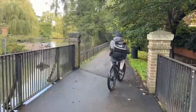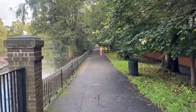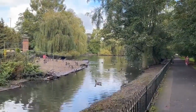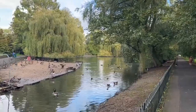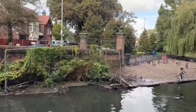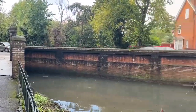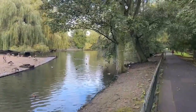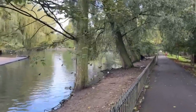Right, so we've reached Wardown Park, which in essence is just a small park that has the River Lea running through it in a widened lake-like way, as you can see ahead of me. That's just really the River Lea running through, and it widens out and runs off there along the A6 and joins in a similar fashion about a quarter of a mile over in that direction. So it's not a huge park.